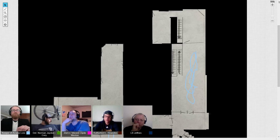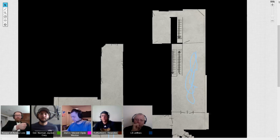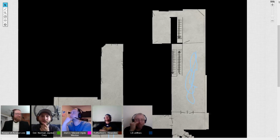Does it look like the handle is easily removable, or would it take some effort to remove? So it's just like a grab handle, like you would have for a pull open door. Okay. So it doesn't seem complicated. What about if you want to take it off, you could try.